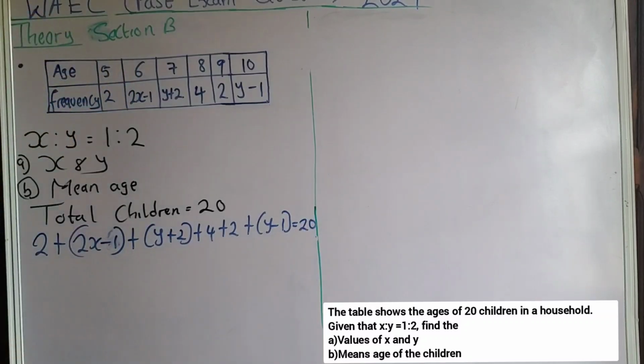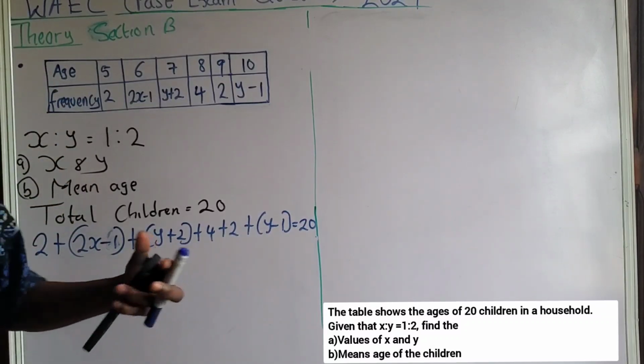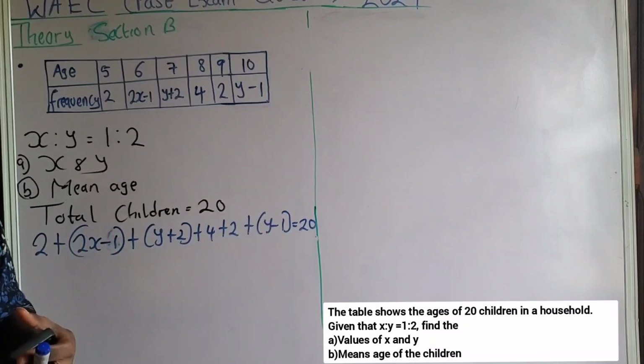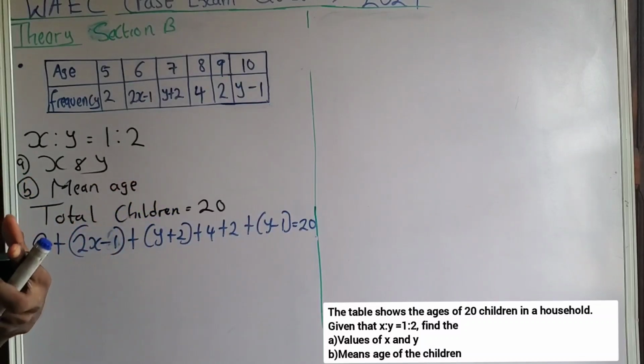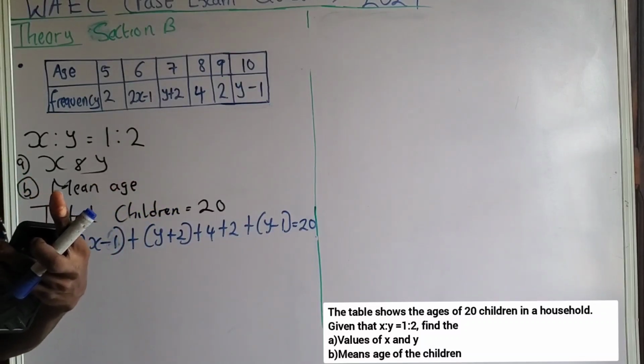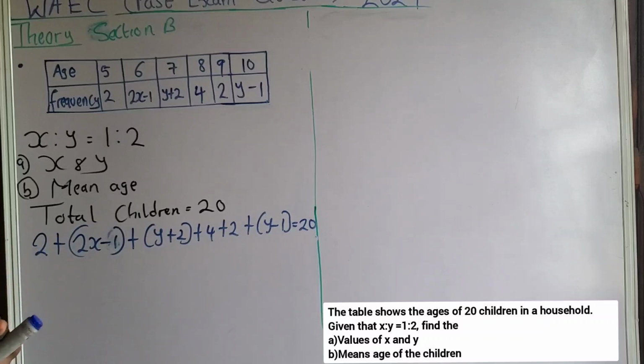Do you know the reason why I equate it to 20? The reason is because of the definition of frequency. Frequency in statistics tells us the number of times your data repeats itself. You understand? So if you sum all the frequencies, we can know the number of samples that we have in our data set. Are you getting it? Data set represents the total number of samples that you are using in your analysis. Are you getting what I'm trying to say?